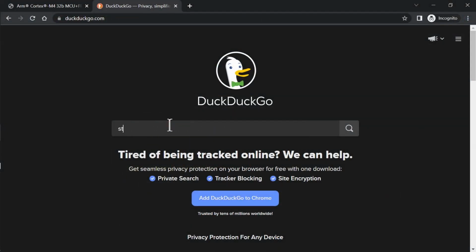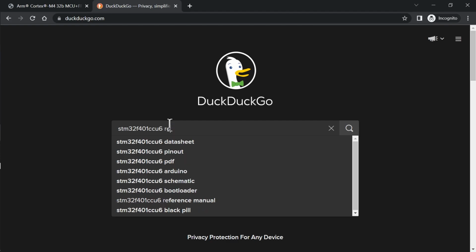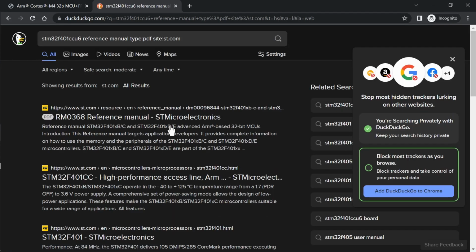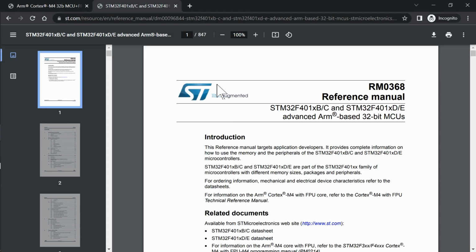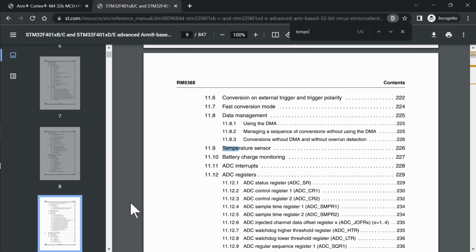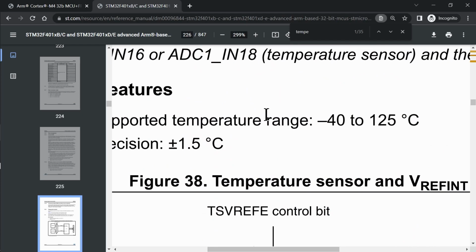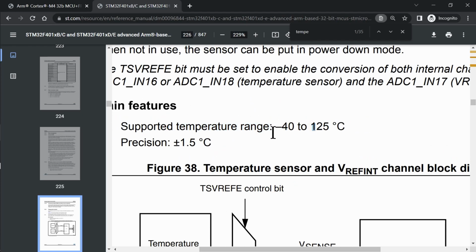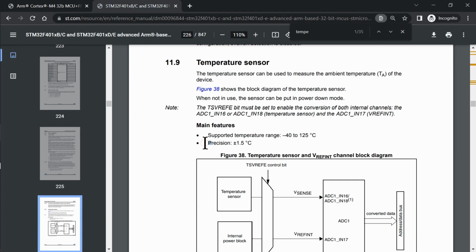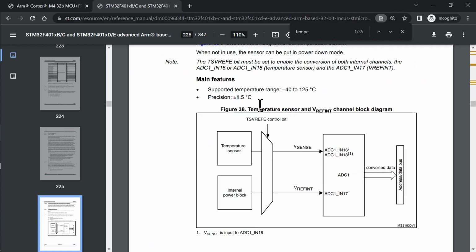Now let's find the reference manual. This is a pretty big document. Find the temperature sensor section, and as you can see, the supported temperature range and precision. This sensor is pretty raw.